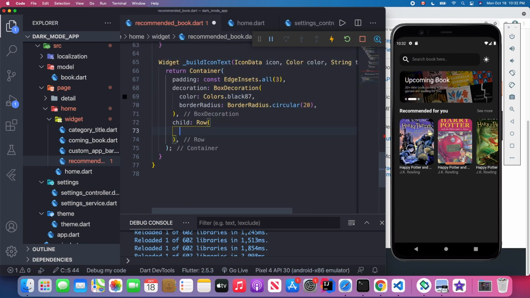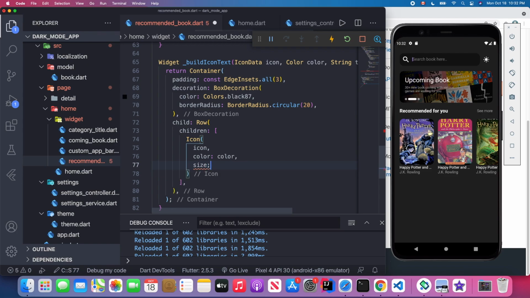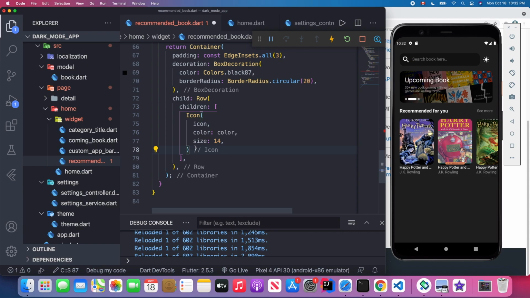So inside we have children. The first one will be Icon, and color, the color, and size would be 14. This is for our icon.